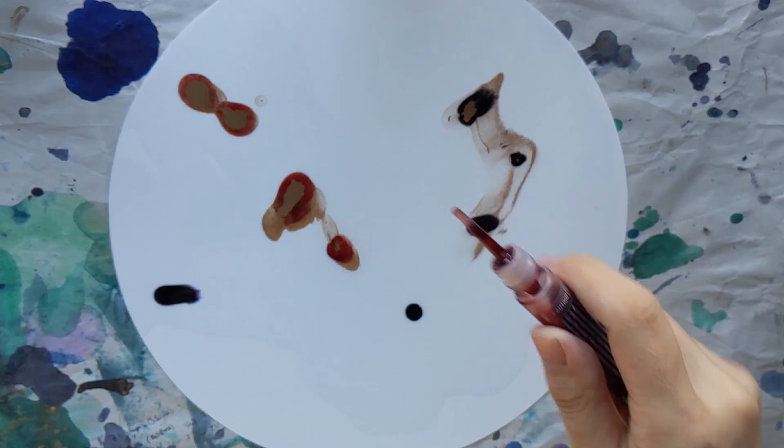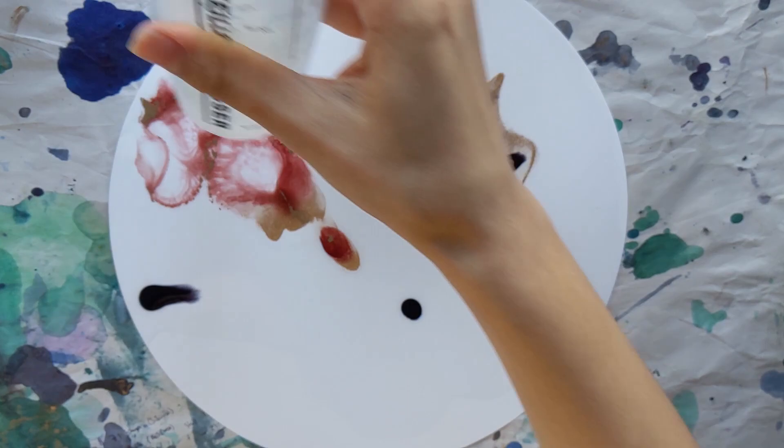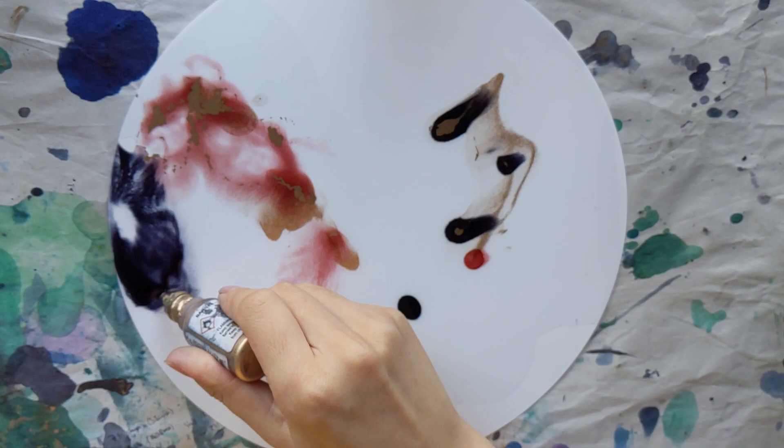You want to keep a bit of distance between the inks so that they have room to blend and move without becoming muddy right away. Do try and pick colors that go nicely together as well. You can test that out on a scrap of paper before starting your full painting.